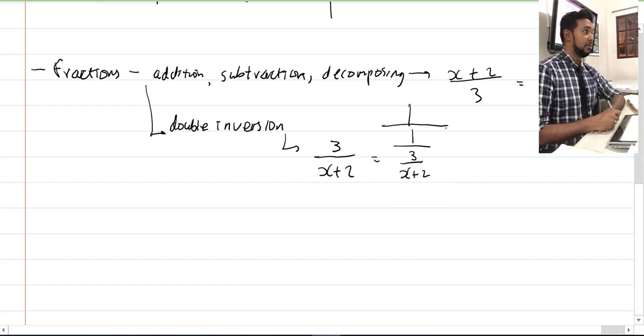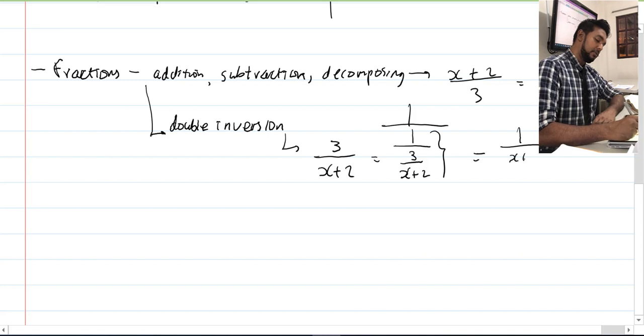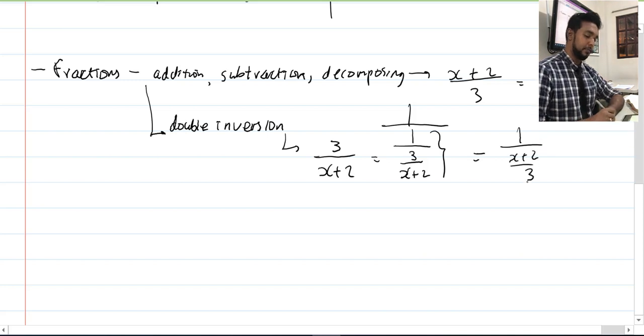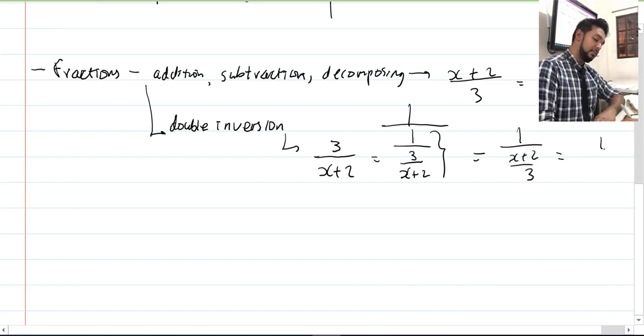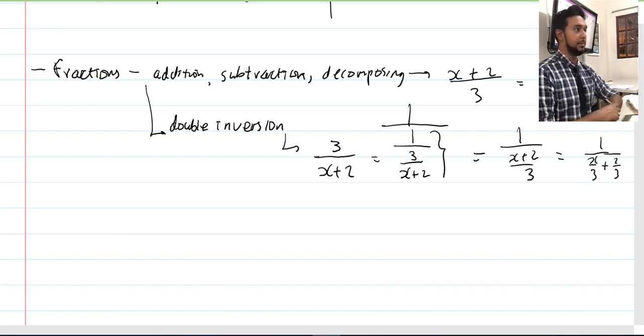So that's why I call it a double inversion, because when we're in this form now, this piece here becomes (x + 2)/3. And you can split that. So you'll get x/3 plus 2/3. Now, I'm not saying that this is a usable form, but in certain instances, that might be what you have to do in order to progress any question.